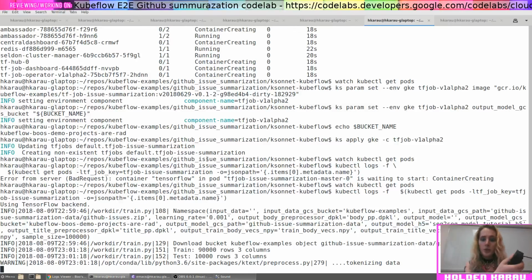Oh, it's already running. Okay, that was a little faster than I expected. Oh, it actually already trained, and now it's doing its... no. Okay, this is printing information out about the test set. It hasn't finished training. Okay, that makes much more sense. I'd expect that to take a little bit of time.